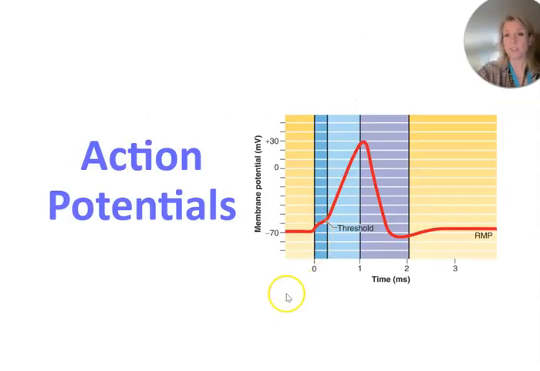Okay, I'm going to stop this video here, and I'll do part 2 talking about action potentials. Just remember, what we've talked about so far is that graded potentials can be either inhibitory or excitatory, and they all travel down the dendrite, down the cell body to the axon hillock, and they add together. If they reach threshold, then they generate an action potential. If they don't, then the action potential is kind of dead in the water. It's never going to happen.